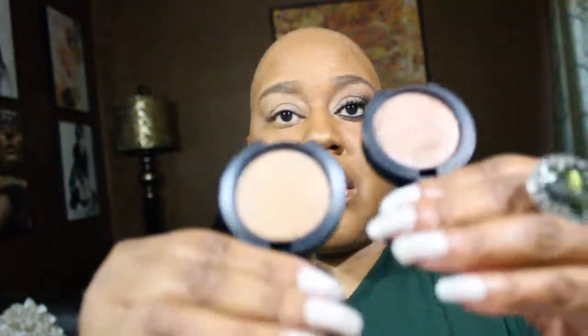And these are the MAC Pressed Pigments, and they're like glittery. One is Day Gleam, and then this one is Beaming. So I'll be using these two mixed on my lid to achieve my shiny lid. And the rest of the colors for my eyes will be coming from my chocolate bar palette.